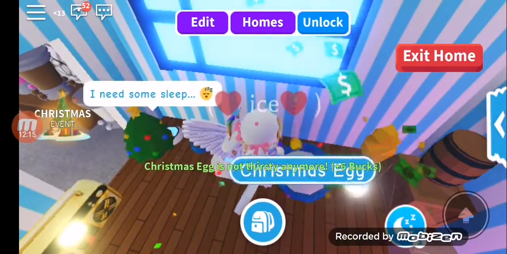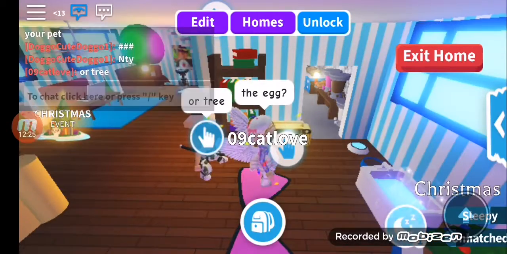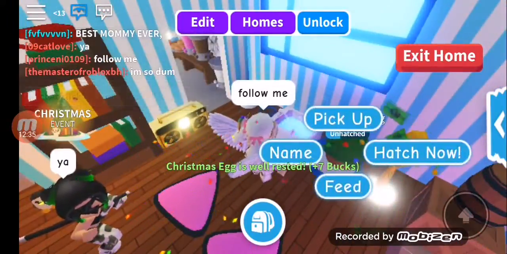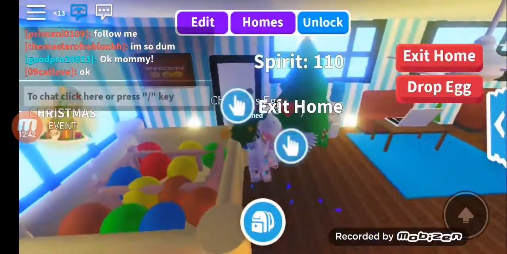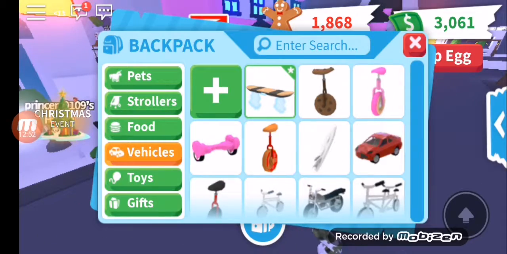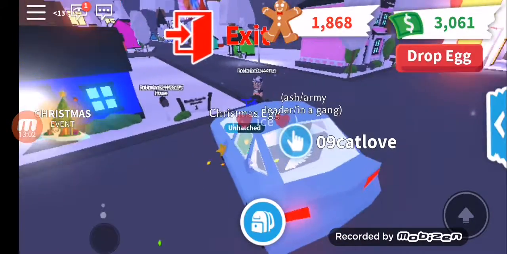Okay. Need some sleep. Where? Which pet? The egg? Oh. Follow me. Here. Okay. So she wants to know where to get the egg, and since I have enough money to, so I'm gonna sit. Okay, let's go. Oh, really?